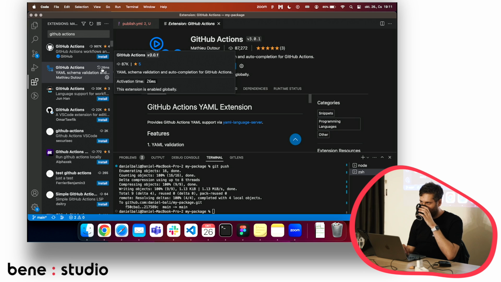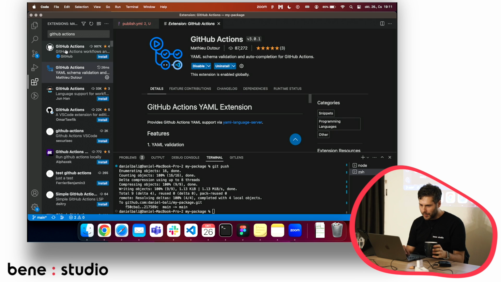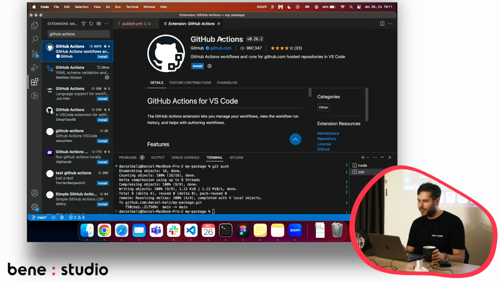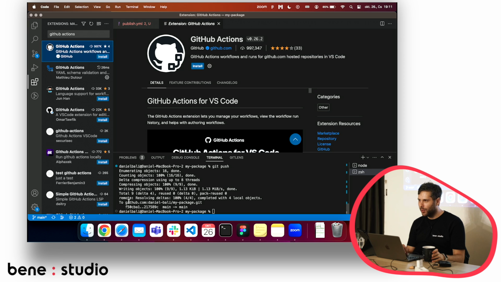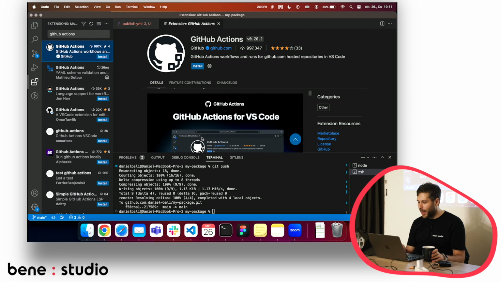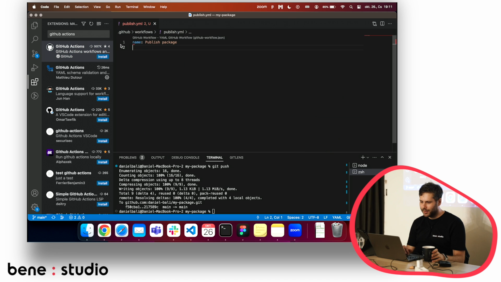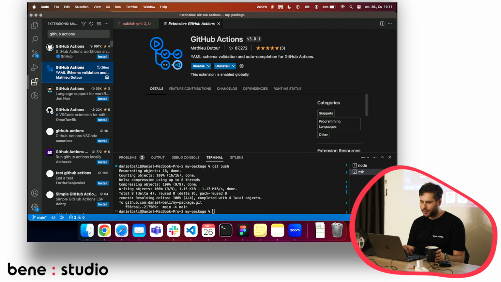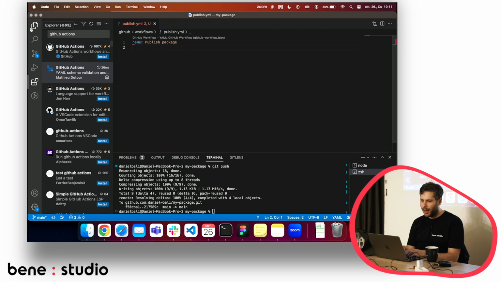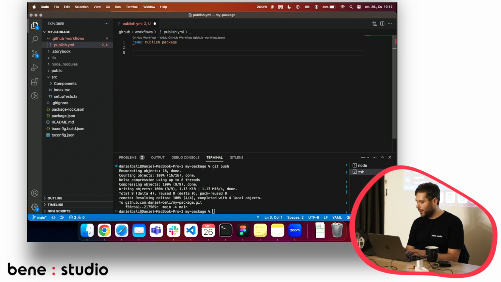What is the difference between that and the first one? I think with that you can see the actions in VS Code. But I haven't checked that, so yeah, of course you can also try that, but let's not get into it now. So you need that for now. And let's continue writing our script.